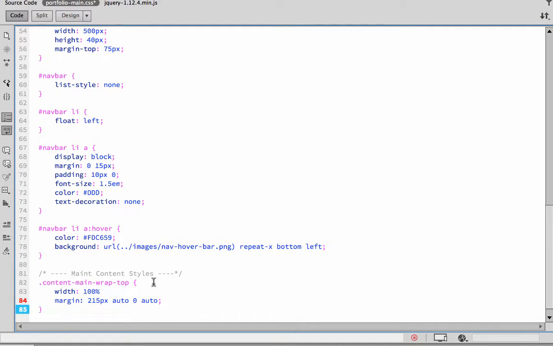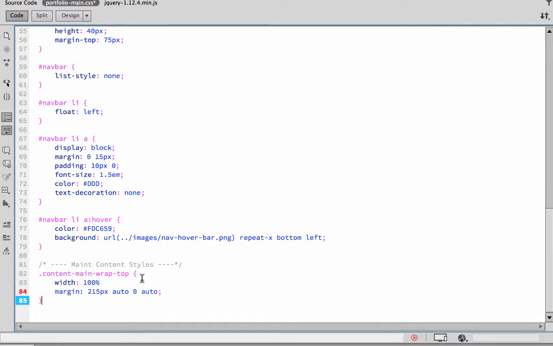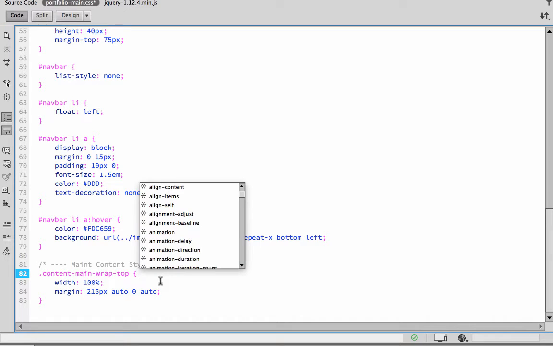Before I go any further though, I want to add a quick comment here that will remind me later on that I need to use this particular class for the top of my div container, and it looks like I've forgotten a semicolon after the 100% after the width there. So make sure I type that in. You notice that my left hand side there was red, indicating that something wasn't quite right. So I'm going to place this comment right after my opening curly brace, so it appears right next to that style, or right next to that name.